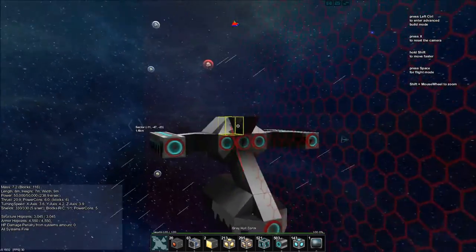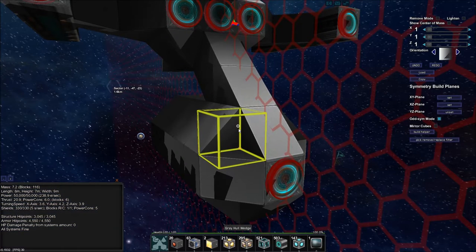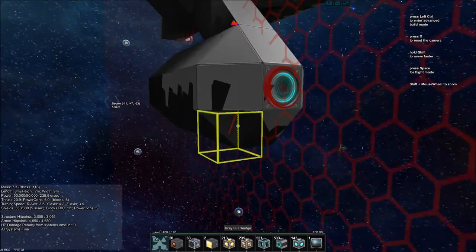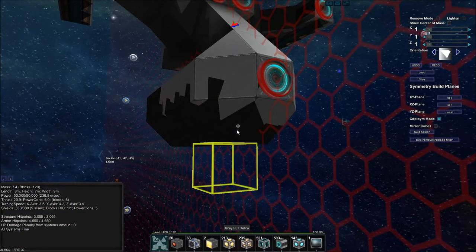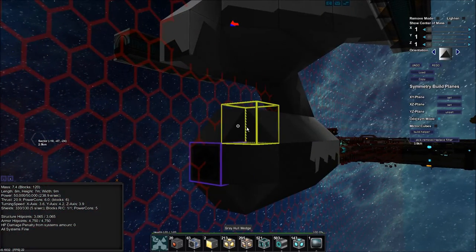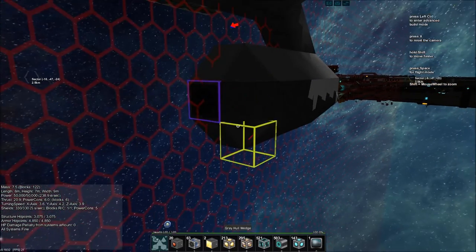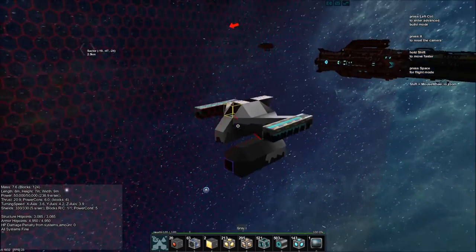Okay, what else do we need? We need to fill out these. We're just going to use our smooth corners, our soft corners. There, and we need the inverse. There. And we'll do soft corners on the front as well. There, and the inverse, which is that one. Alright, and I like that.